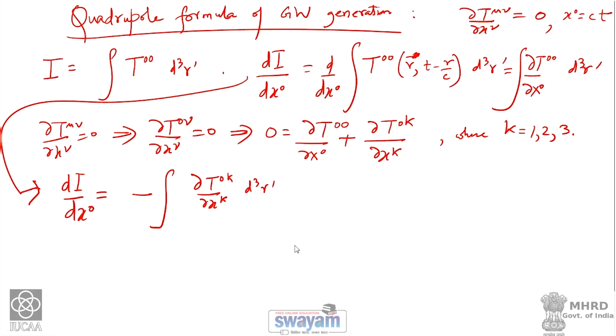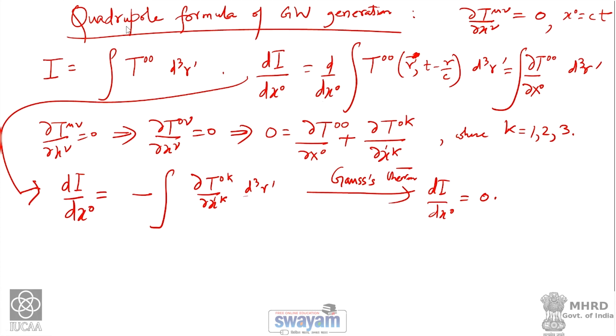And then what does one do? One makes integration by parts, and by the way, these are all x prime coordinates, because the t minus r, everything depends upon r prime. So, one is integrating over r prime, and therefore, one can use Gauss's theorem and one can eliminate this result, because this is a boundary term. So, using Gauss's theorem, we know that this whole thing is a boundary term. So, the boundary goes to infinity, dI by dx^0 goes to 0. This only tells me that T^{00} is the global energy density, which says the total energy is conserved.